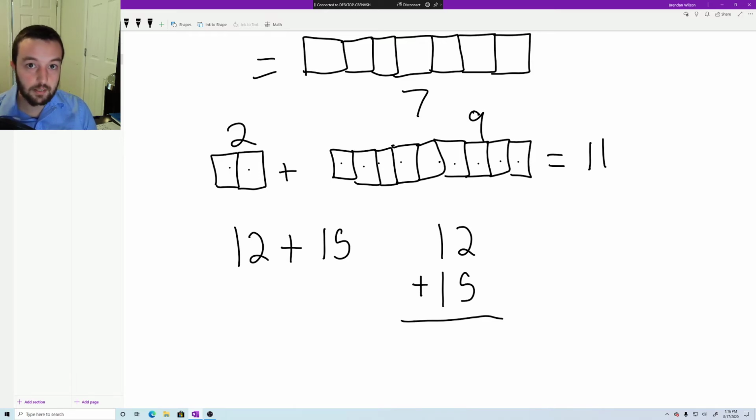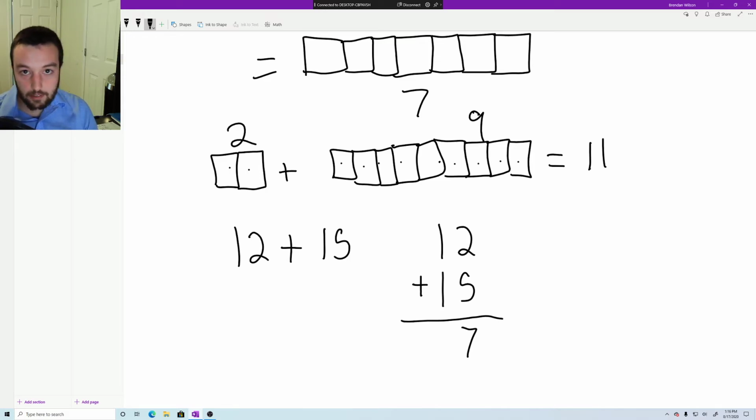And now we go right to left, adding up all the ones, adding up all the tens, and then if we have more numbers, doing the same thing. So 5 plus 2, well, we can just count them. If we have 5, and then we go 2 more, 6, 7. Okay. And then we put that underneath the ones, because if we have 2 ones in the first number, 5 ones in the second number, altogether we have 7 ones.